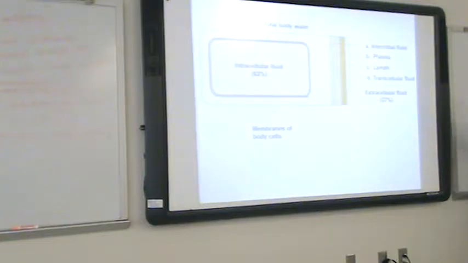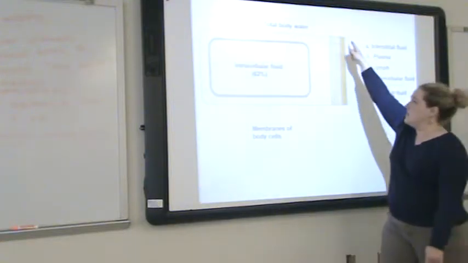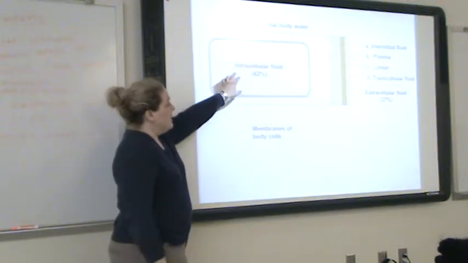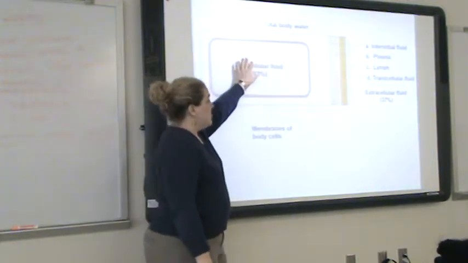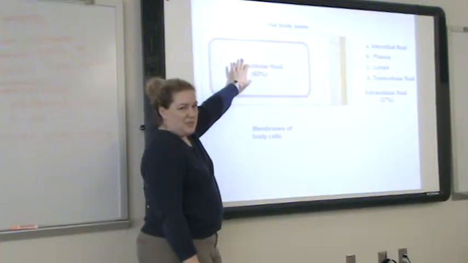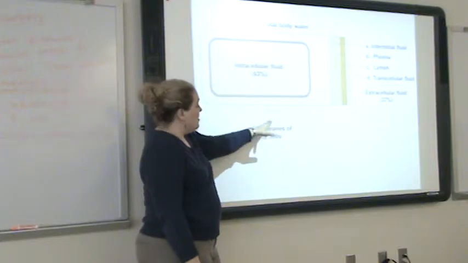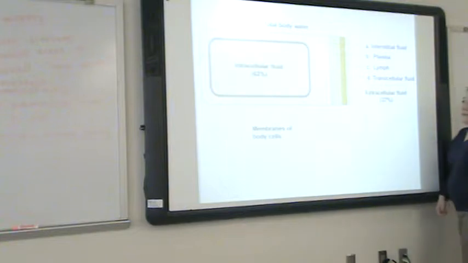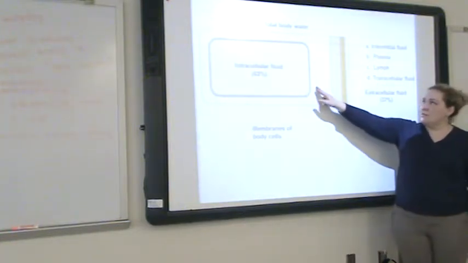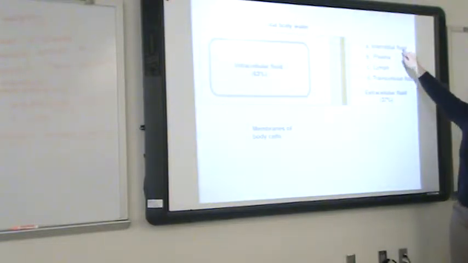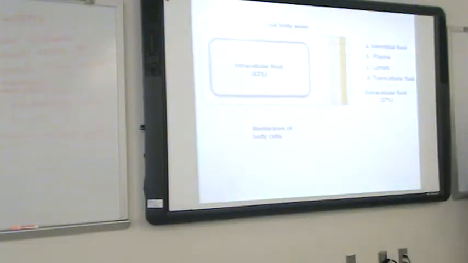Here's a different way of looking at body fluids in an interesting graphic. This rectangle represents all the fluids, and it's showing that 63% are inside cells. We don't further classify those really. But the extracellular fluid falls into a few different categories. If it's outside a cell, but still technically contained within the body, it falls into these four categories.